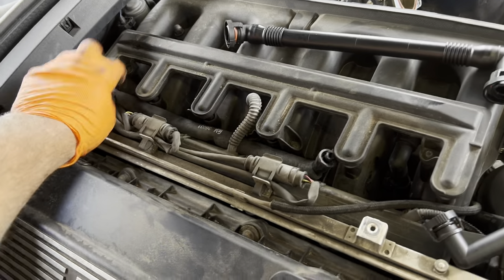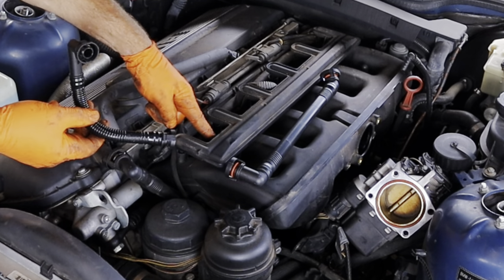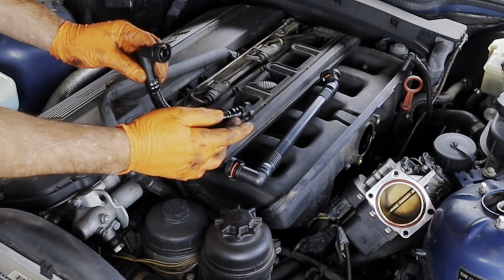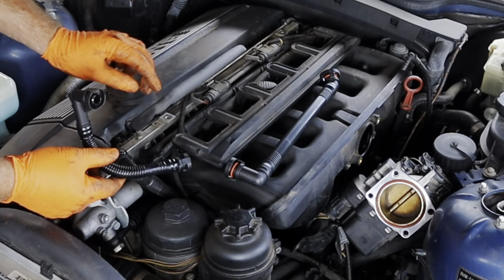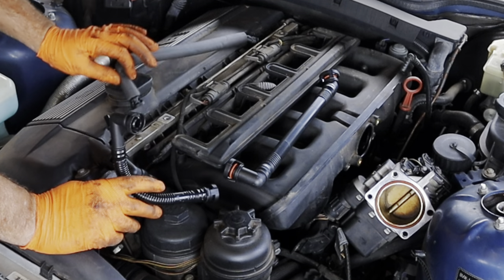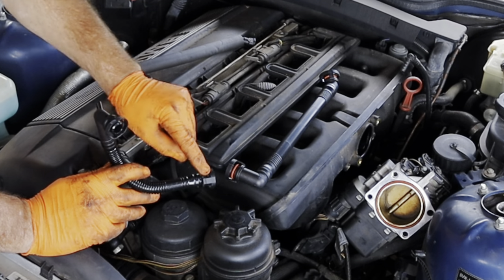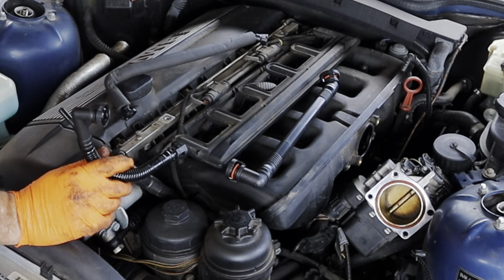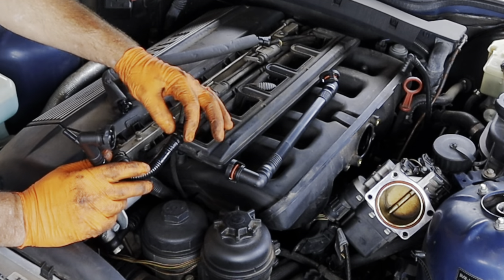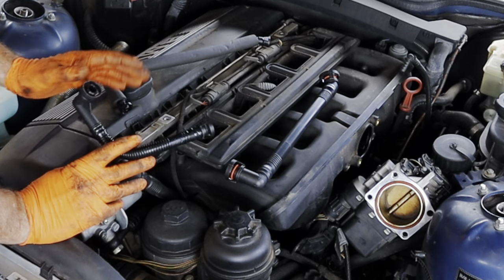This is the hose here — it goes through the intake like this, makes like a 90-degree turn, and actually hooks to the bottom of the PCV valve. So we're going to start by removing this portion first. I recommend buying it in a kit so you don't have to mess with this underneath the intake. It's easier to just snap these little things off with a pick and break them off. If you're trying to reuse this stuff, you've got to squeeze these tabs to get it off, and then the O-rings may or may not reseal — so it's better to buy these in a kit.